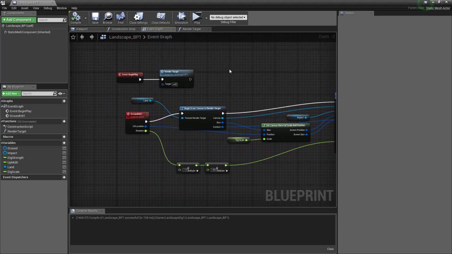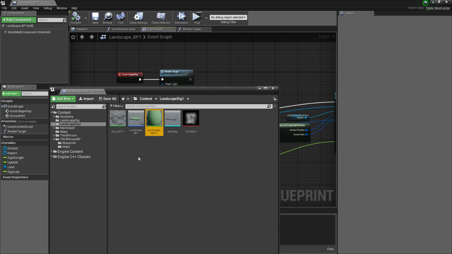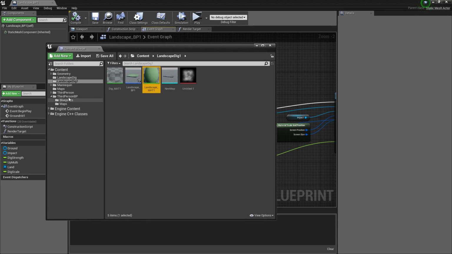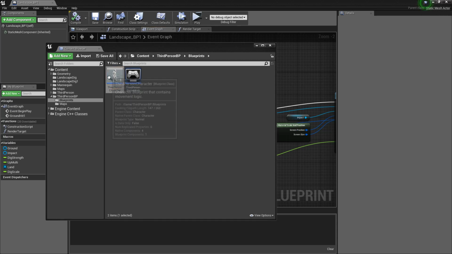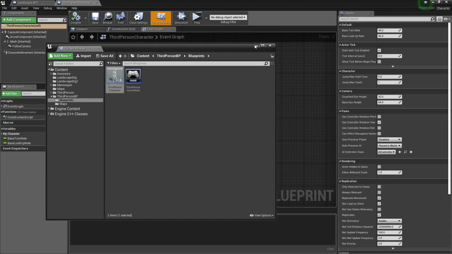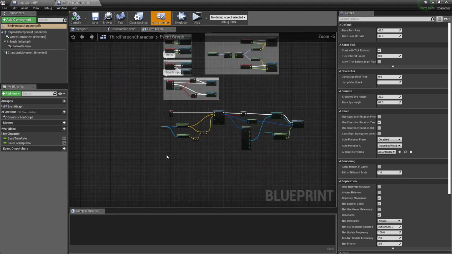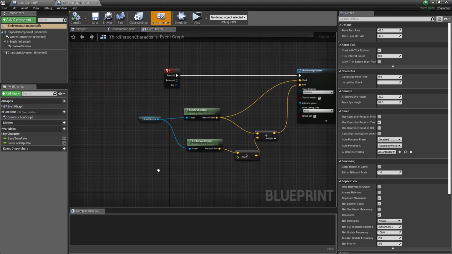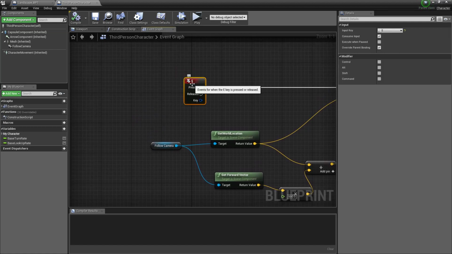And now we want to go into our player. So I'm going to open the content browser again. Go to third person BP, blueprints, open this guy up. Now I already built it in here, but I'll go through it again and show you. Okay, so you want a keyboard input.